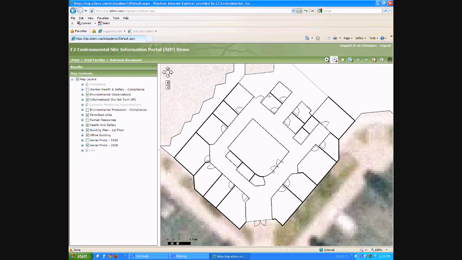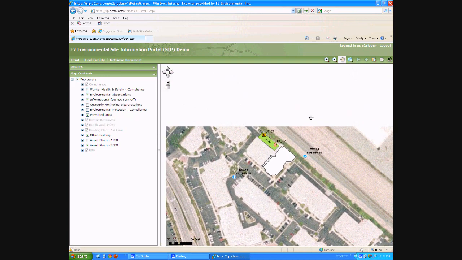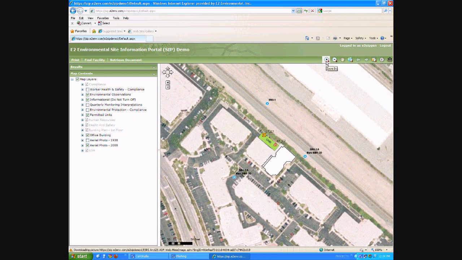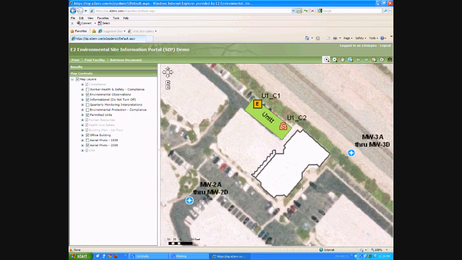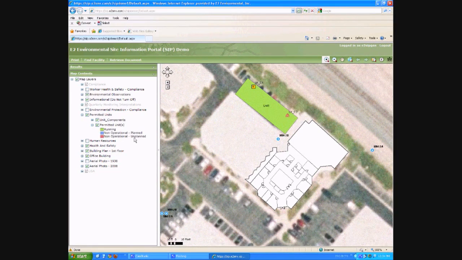The information we have chosen to demonstrate for this presentation is some common records that are needed for a permitted unit. In this case, we are showing the status of the unit, if it is operational or not operational, and why it is not operating. Sometimes there are planned shutdowns, and sometimes there are unexpected shutdowns. This is very useful for managers who are not involved with the daily operation of a piece of equipment to know the difference. As indicated, the air unit is running with no disruptions.